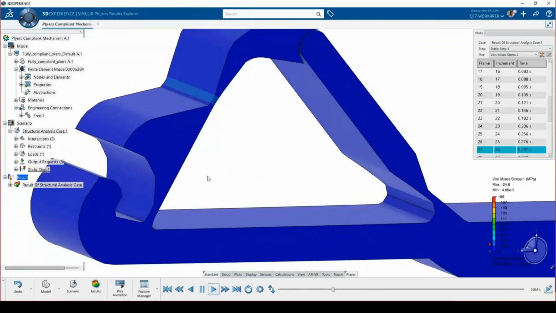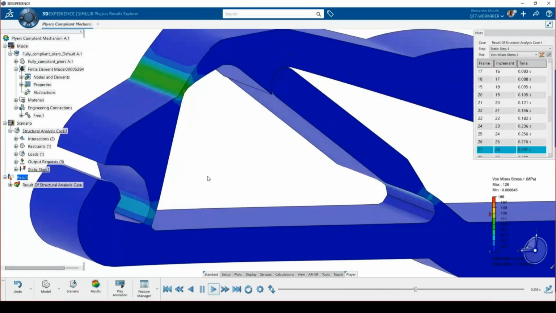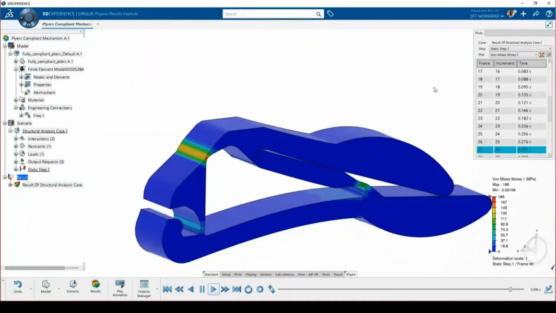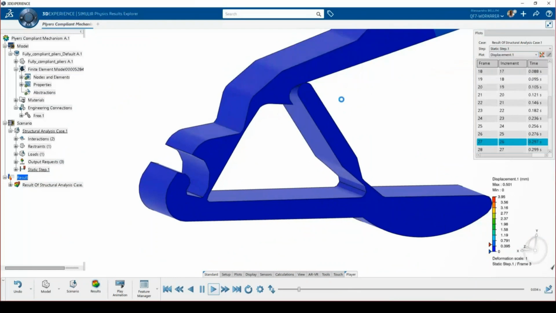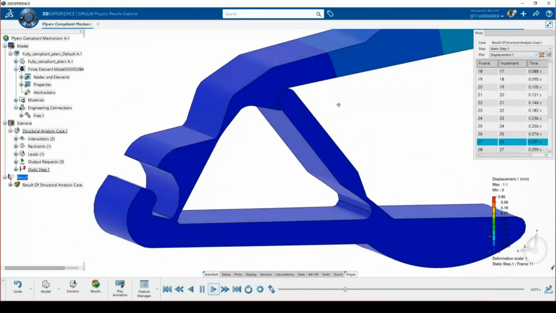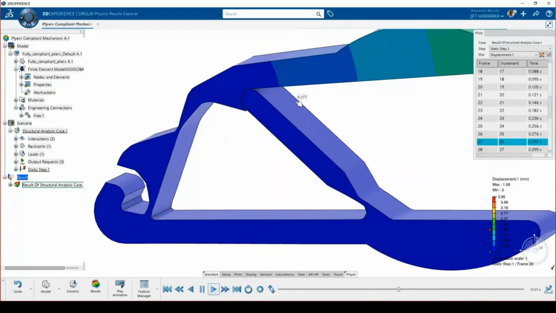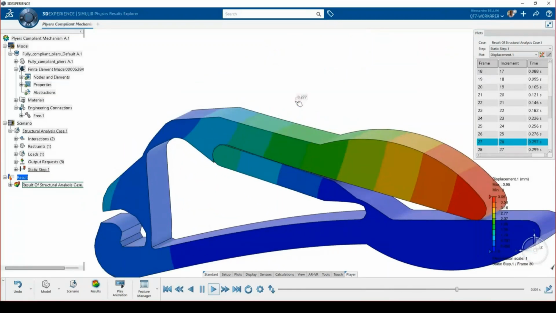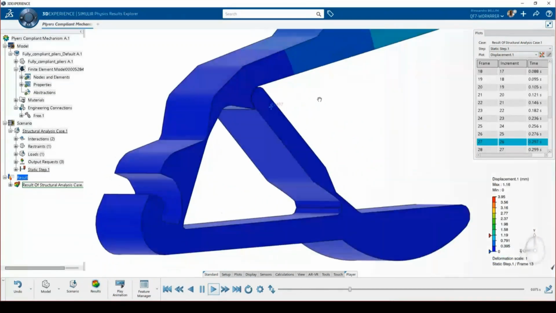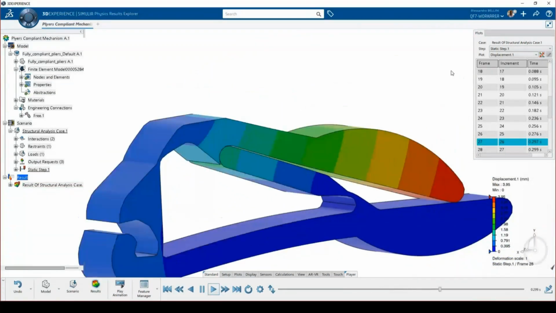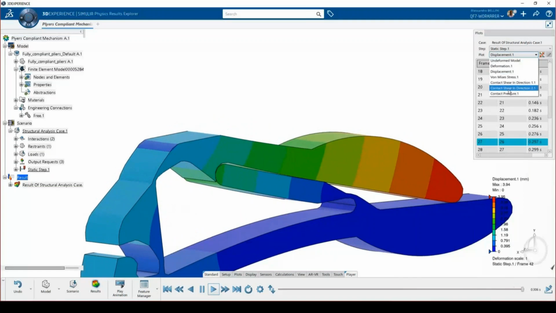Here I can check my values, if the plastic is behaving correctly, and so on. This is made in polypropylene. Here I can, of course, view the displacement. Again, I have very nice results, easy to understand and to navigate.